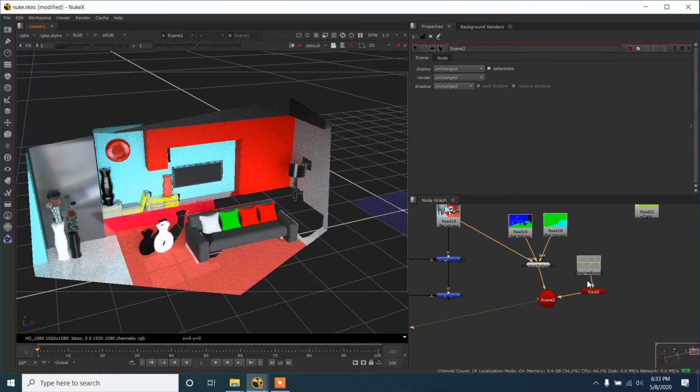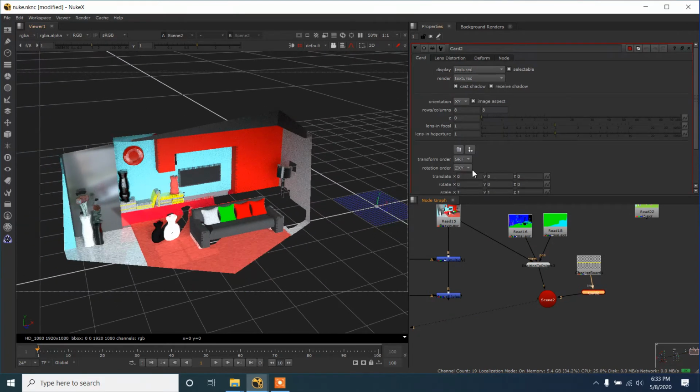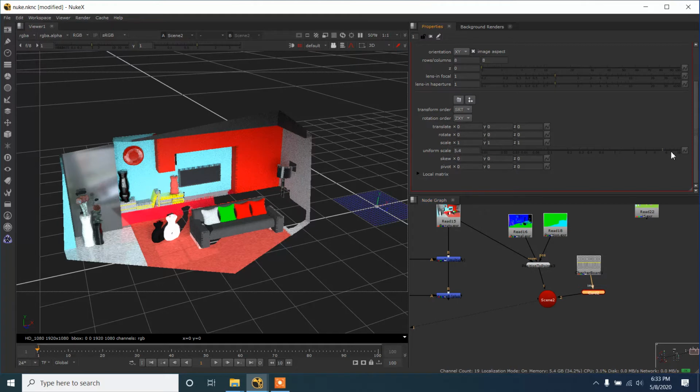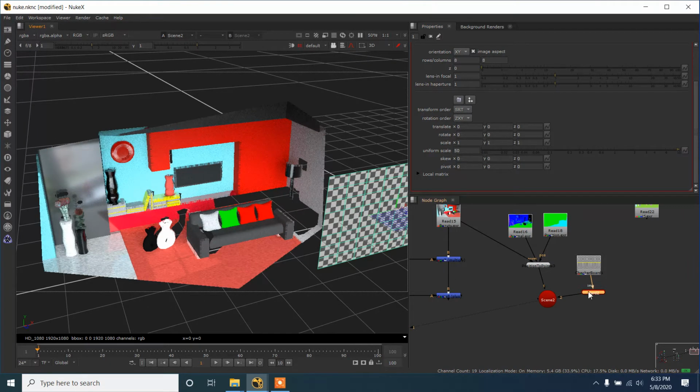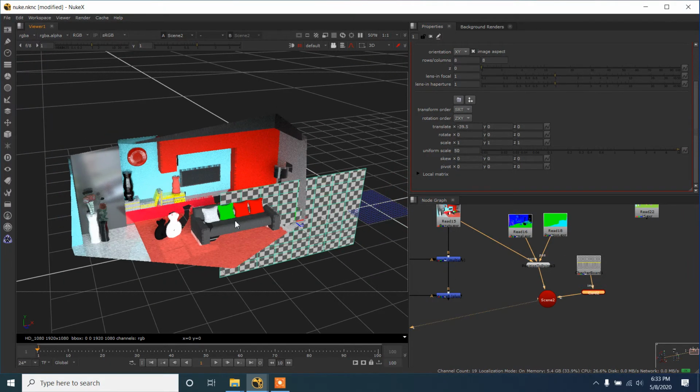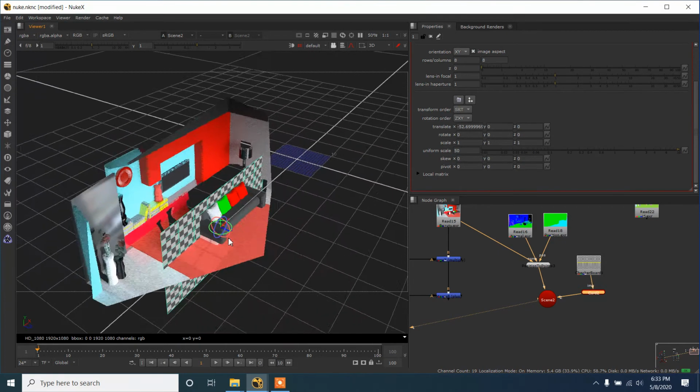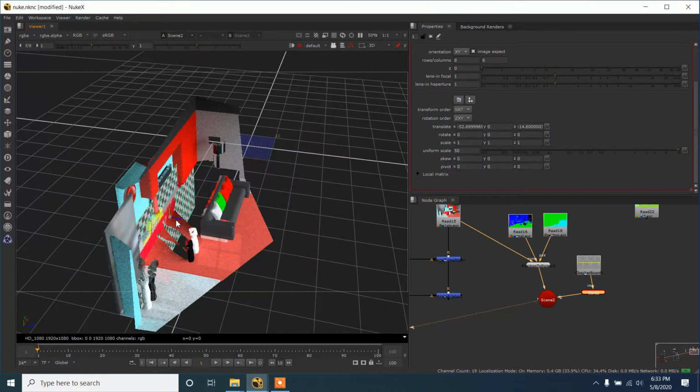Now increase the size of your car, otherwise it won't let you see where it is. Next, I will make it 50. Oh my god, 50. And I will bring this here, where it is here. You can see this now.